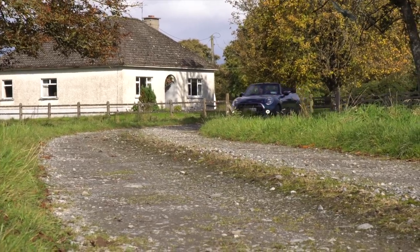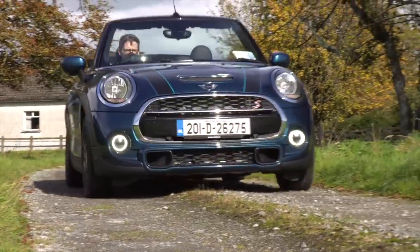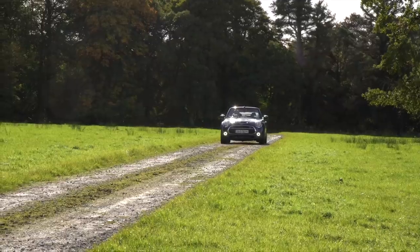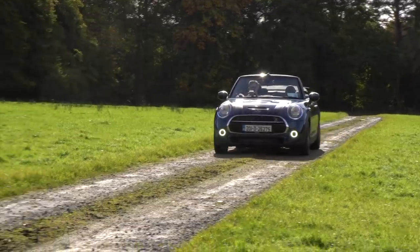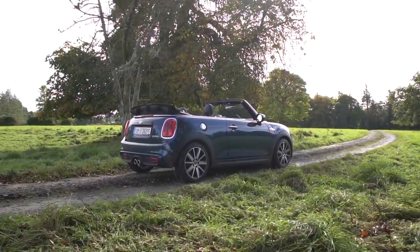This is the bit I'm most excited about — I just hope nostalgia is not a seductive liar. So what can roughly 200 brake horsepower and a 2-litre turbo engine do in a tiny little Mini? Well, quite a lot, unsurprisingly. Zero to 100 kilometres an hour takes about seven seconds, although it feels faster — probably that low-down, more exposed feeling you get in a convertible. Today we have the seven-speed auto Steptronic gearbox. It works away in the background really well, and for the most part you'd be happy enough just sticking it in auto mode and letting it do the work.